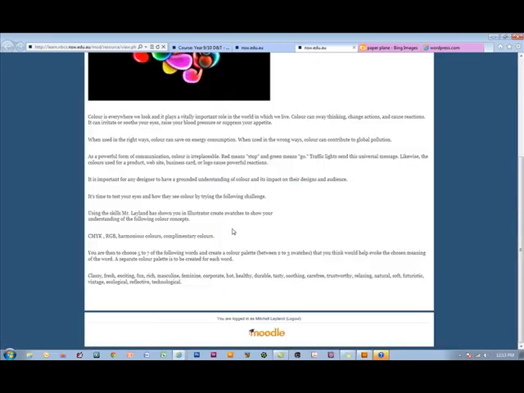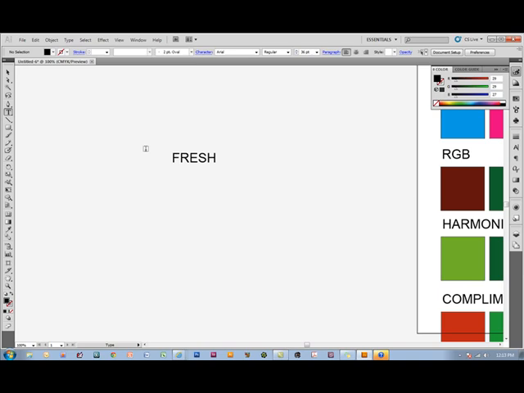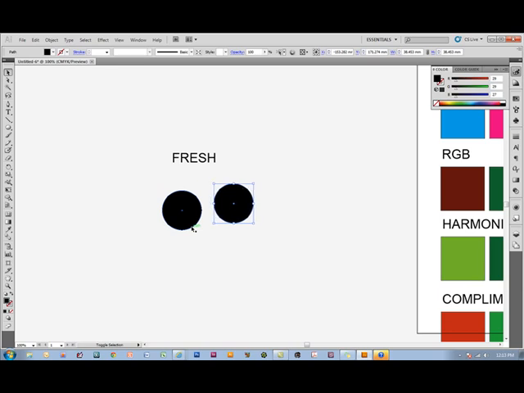I guess we'll start with a very simple one, and hopefully you'll get a chance to have a look at a book that has a whole bunch of different colours in them. So we've got the word fresh. Now, just to freshen it up a little bit ourselves, this time we're going to create circles instead of using squares. We're just going to place these like so, and just copy and paste them across. So you can see that I've got 3.